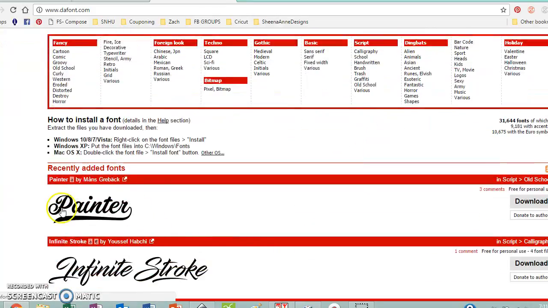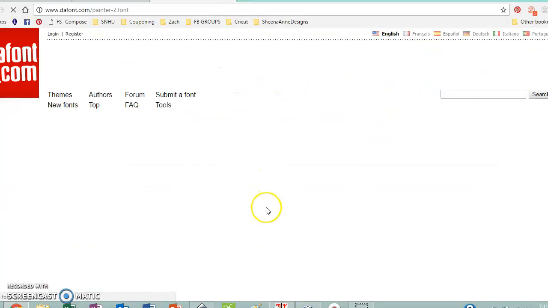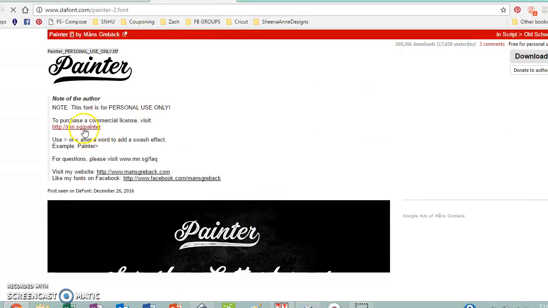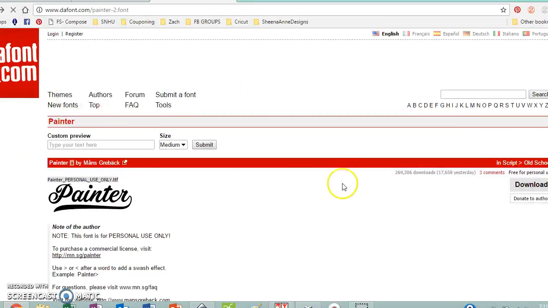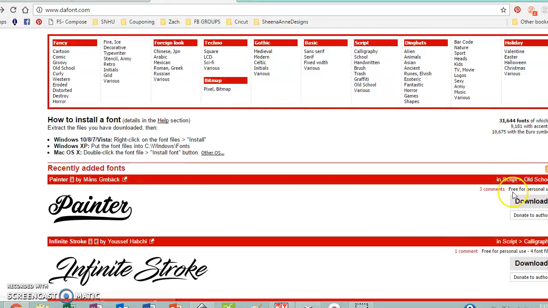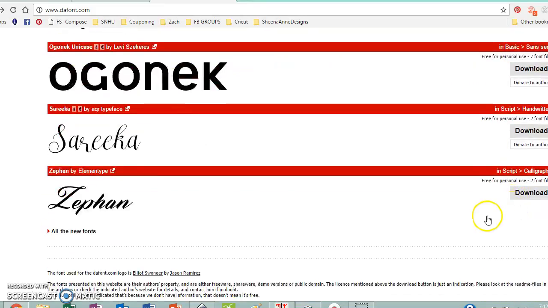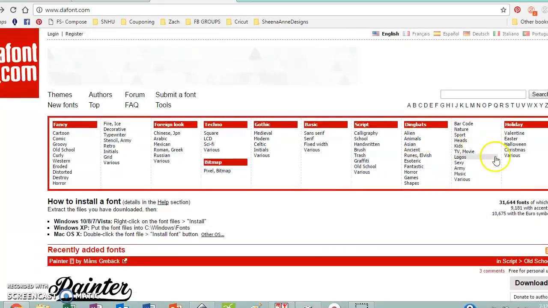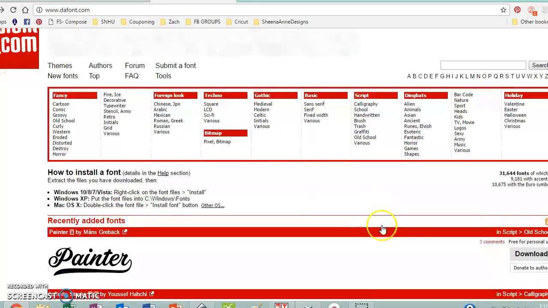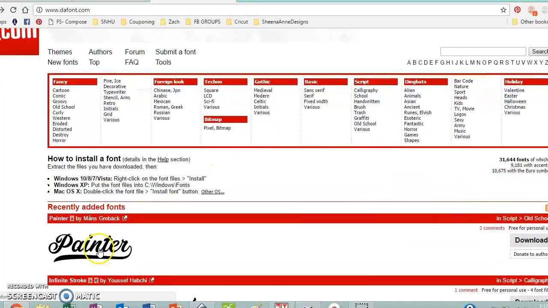Some of these, if you click on them, you may be able to find some information on how to obtain a commercial license. Like right here, it gives you information on how to obtain that commercial license. But there are some fonts on here that will say, I think it's 100% free, something along those lines in that corner. And those are fine to use for commercial use. Or you can use other websites to purchase fonts that come with a commercial license. Or, like I said before, just look into the font and sometimes it'll give you information for the commercial use.